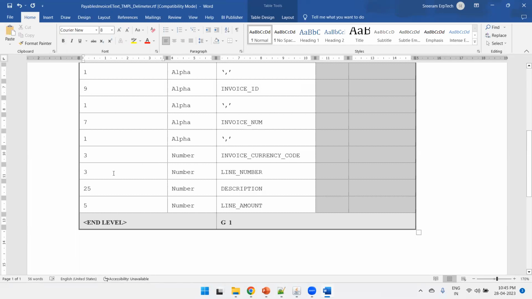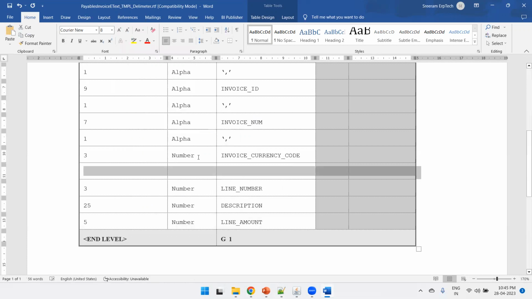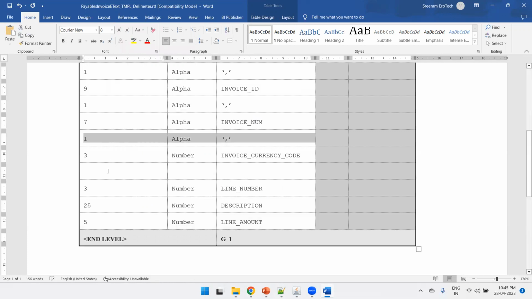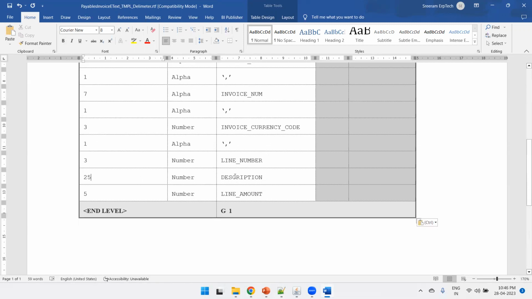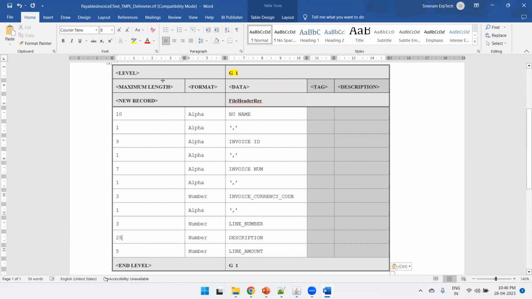If you want to have one more space, or what you call a comma, what you do is insert a row above, and I'll simply copy the logic like this. That's it. So it will generate one comma after invoice currency. Respectively, per line, after line number you can mention description also. Now what is happening? It's like a table structure. You're simply reading from this group and mentioning what columns you want to have, what is the size you want, what is the data type, and what is the length. That's it. So the template is almost ready now.